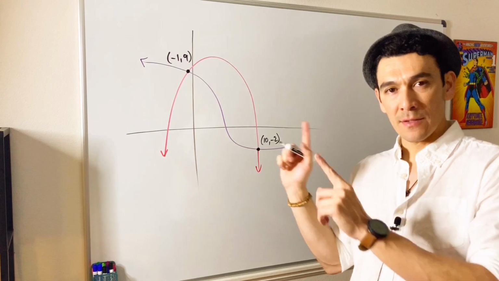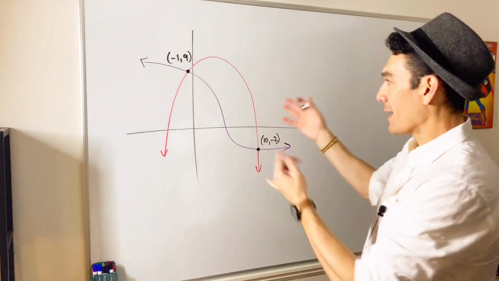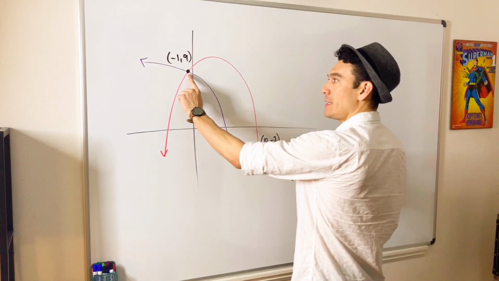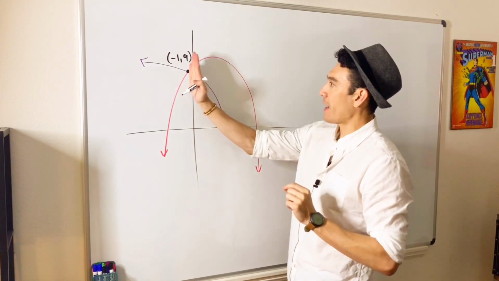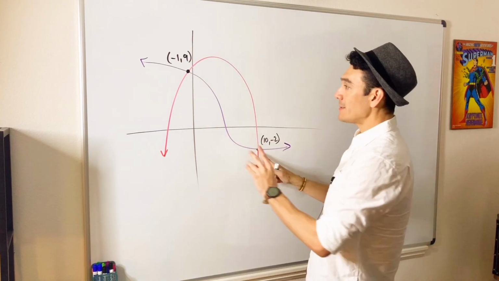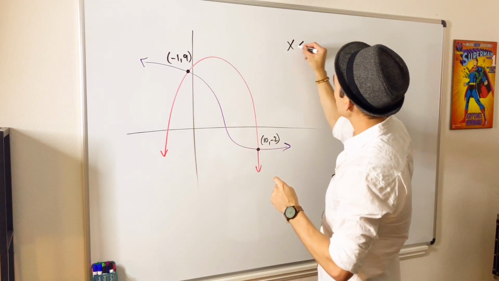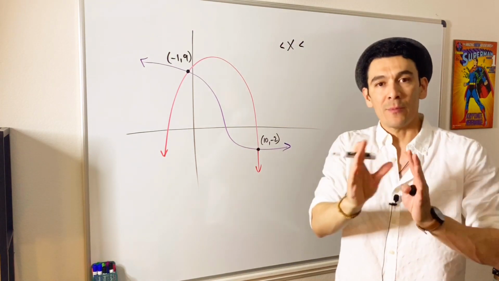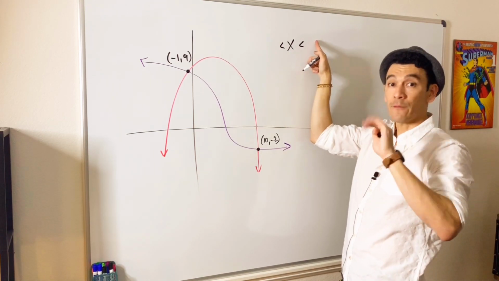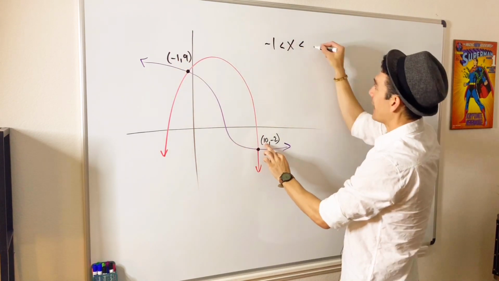Now let me make a couple of comments to something that looks like this. So this is when we compare graphs to see which one is higher than which. Let's say you analyze the picture and you want to tell me that the answer begins here and ends there. Let's say your answer is everything in the middle. Anytime your answer is a middle piece, from here to here in the middle, your format will look something like that. That will be the structure of it. Here you tell me where it began, here you tell me where it ended, for x coordinates. So it began here, -1, and it ended there at 10.